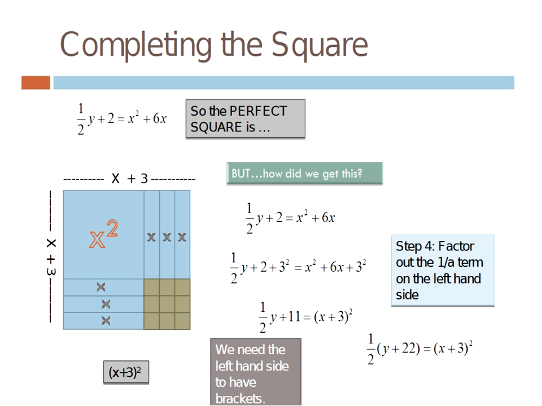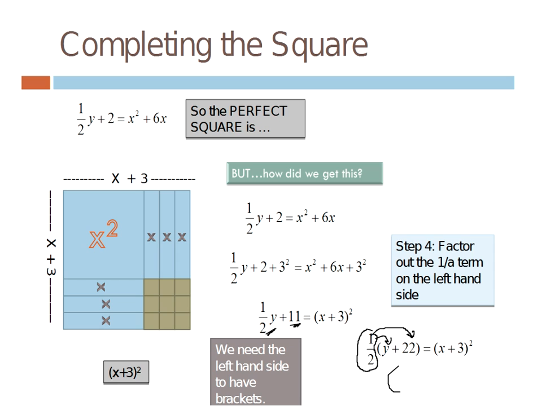And by factoring out the 1 over a on the left-hand side, what we can do is add in the brackets. As you see here, I rewrote this 1/2 times y, which I had, and then 1/2 times 22, which is 11, which I had. So I didn't change any values here, I just changed what they look like. It still is 1/2 y plus 11, but now it's in that transformational form.